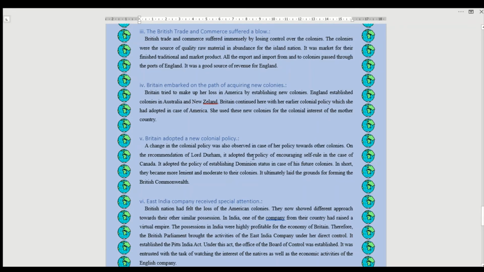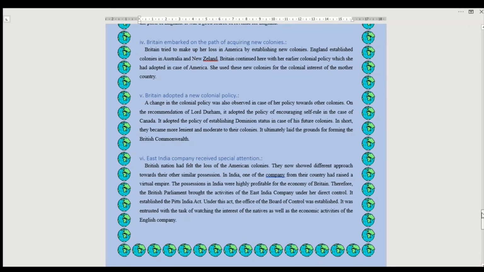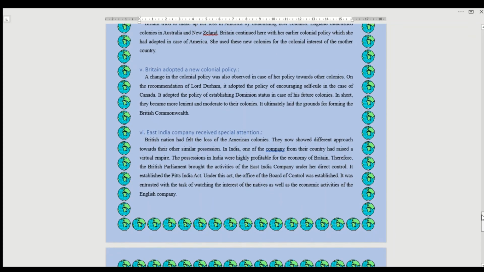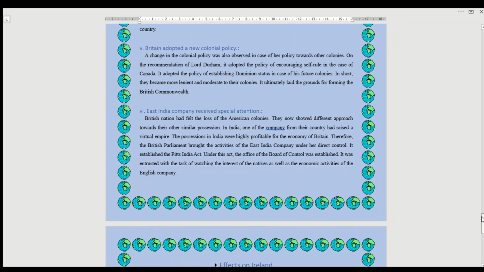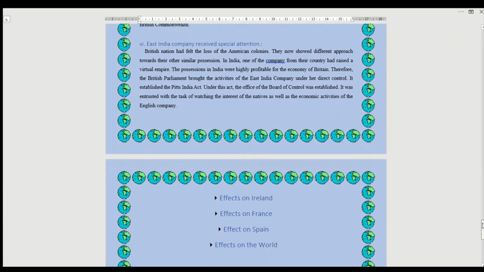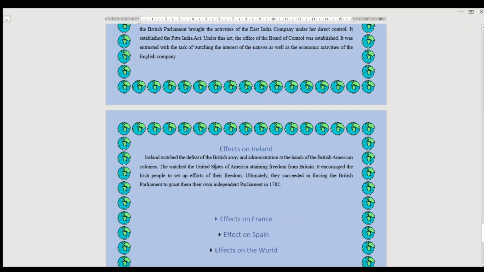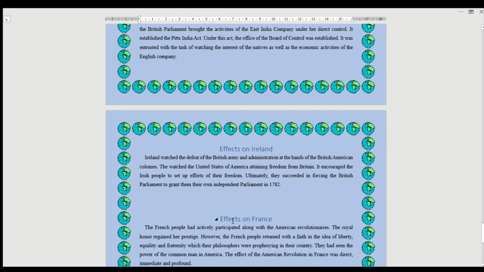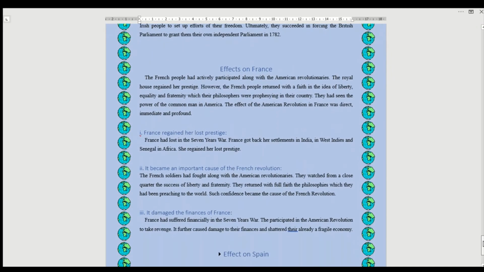and it is its corollary that I have developed another point, and many books have also developed this point, that it reflected on the colonial policy of Britain, and this rise of the East India Company or giving preference to the East India Company after the American Revolution is just a continuity of the earlier points. Then the effects on Ireland are taken up. It is finished in one paragraph. After that, effects on France, and that is important.